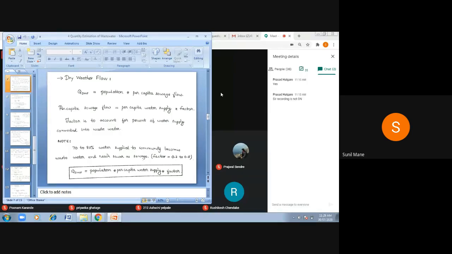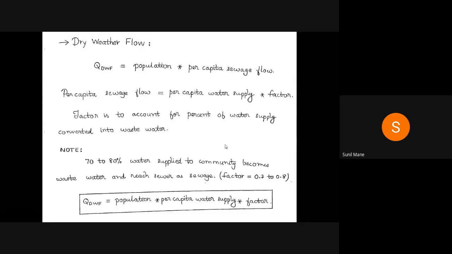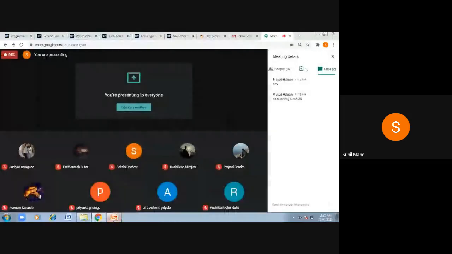That is very sure, everyone can give that answer. But again, it is a national average, so don't go for that particular figure every time. The figure we go for should be particular to the town. For a city like Kolhapur, we have water supply in between 220 to 250 liters per day per capita. It all depends on the kind of situation over there.